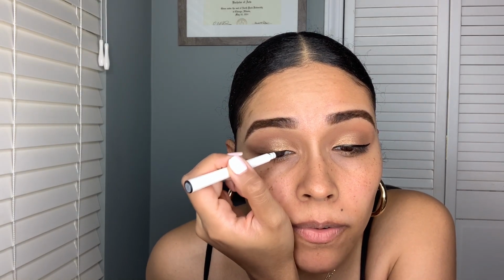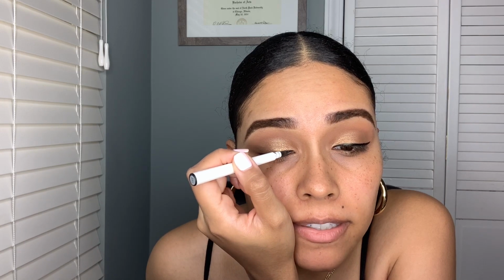Like that. Now this eye is a lot harder for me. I'm a lefty, so I feel like I'm in this awkward position when I'm doing it on the right eye. But we are gonna try to get them as even as we can.